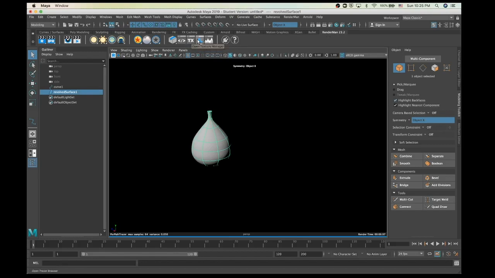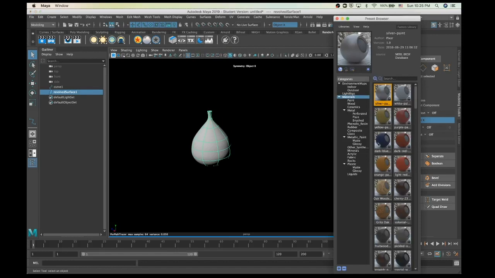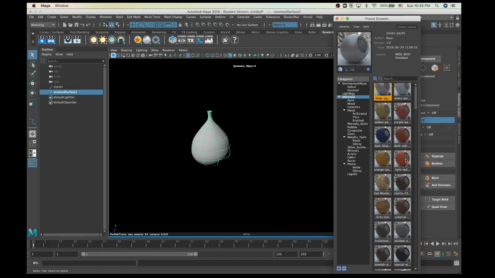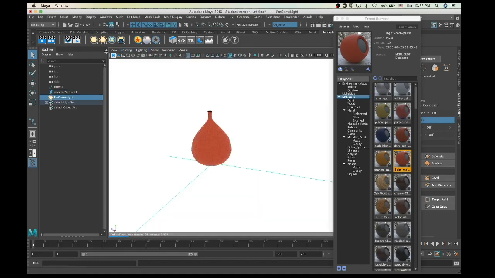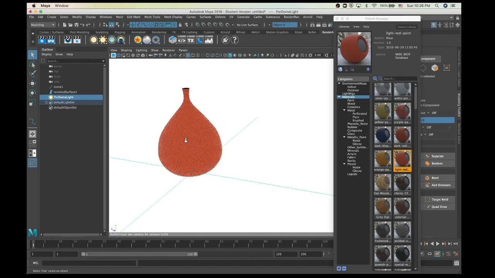If I open the preset menu while this object is selected, for example, I can assign this material to it, and I can even add a dome light, so I created a dome.